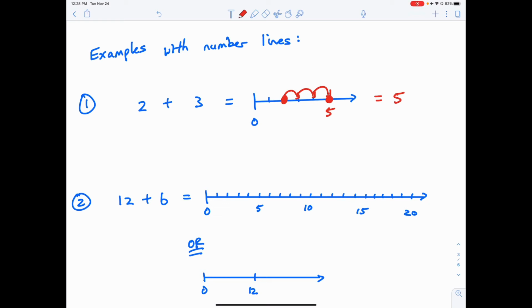Now you can see if the numbers get bigger, our number line gets much longer. Now because we're under 20 or 30, it's relatively easy to draw, although it does take time. So I'm going to show you the starting number line to teach them, and then I'll show you the shorthand number line to make it faster for them. So 12, right? Here we made intervals of 5, so 12 would be right over here. This is where 12 is.